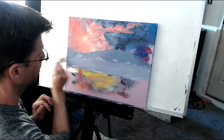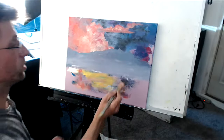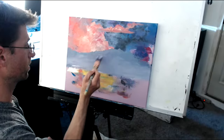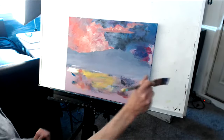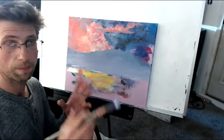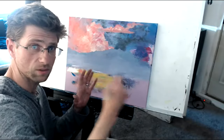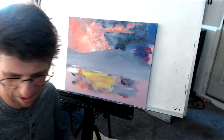Watch this. Now we go like this. Now I have a nice even distribution of those colors, with the exception of a few little splotches in here. So bouncing around is much more effective than gradually trying to stretch it out like pizza dough. That's just what came to mind.